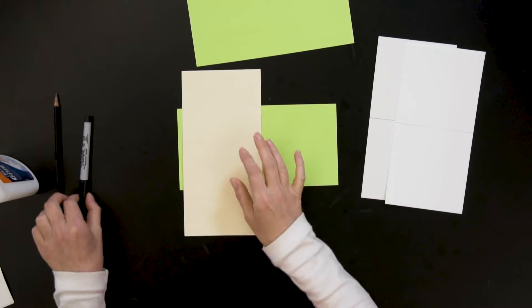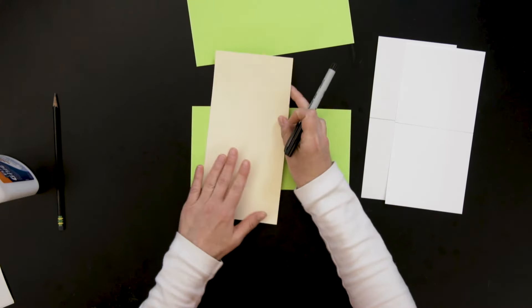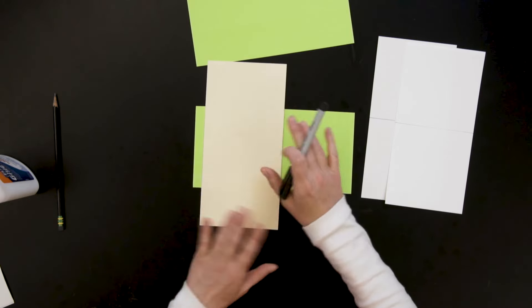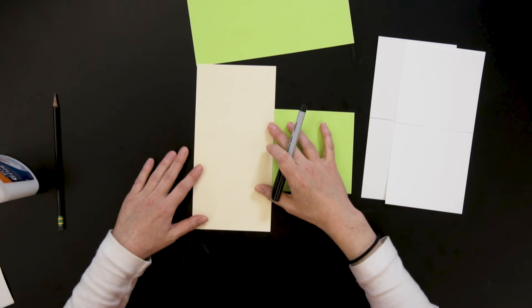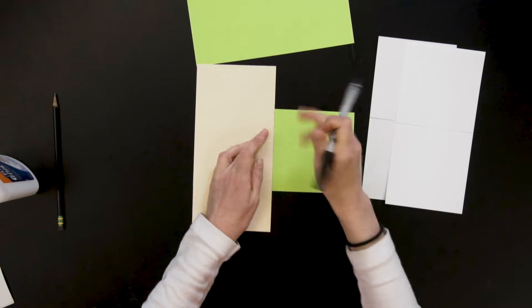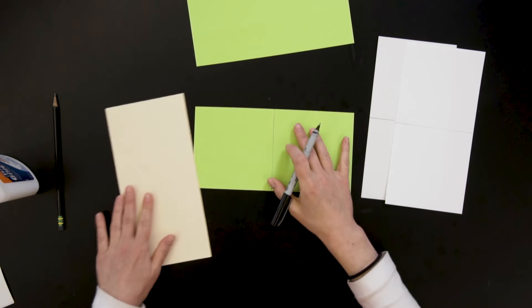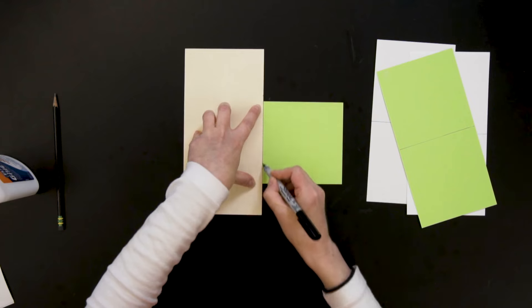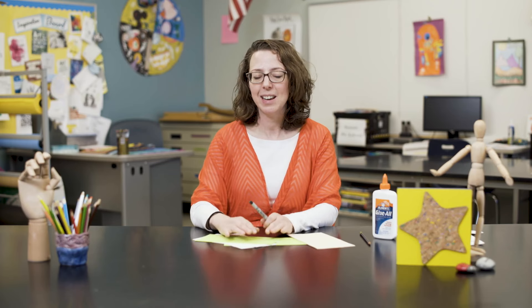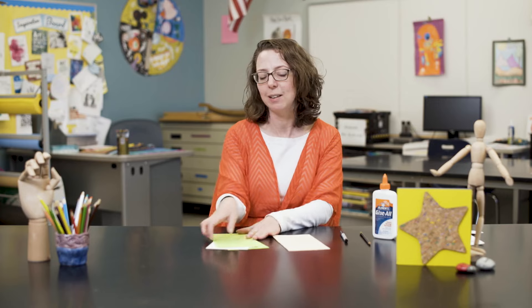The first step is to create a fold in each paper, and to do that we create a guideline to help fold accurately. This is a tracer guide sheet I give each student — the same four-and-a-half by nine measurement. Make sure they line up their guide with the edge of their paper so they're accurate. In paper engineering, accuracy is important. It's important that their folds all go to the same spot, and that they take the time to slow down. I use the scenario of a building engineer — you wouldn't want to live in a house built with imprecise measurements. So in their paper engineering tasks, they should achieve that same level of accuracy.